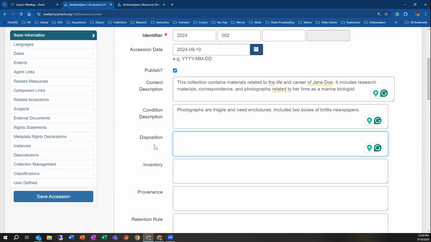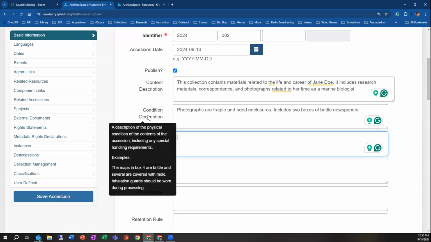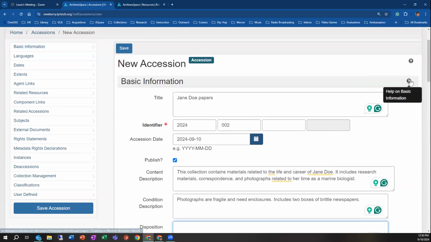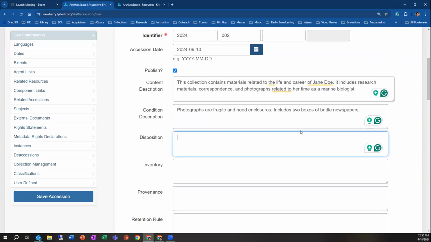As you see, when you go through these records, if you scroll over a field, you get these black boxes that give you information on that field, as well as examples. And if there is a standard associated with it, it gives you that. So I don't think I mentioned that earlier, but you do have the ability to see what each field is referring to. And again, you click the question mark, you can go into the Help Center and see how to get help on creating basic information for an accession record and what each of these fields need.